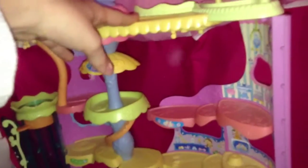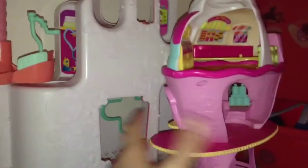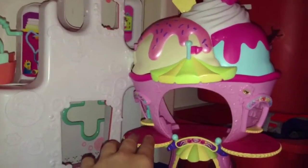I have this Maxi Girl car that I got for three quid at a car boot sale — it has a remote as well. Over here I have this big house that I got from a place called For Our Kids for about two quid. Then over here I have my hospital, which I also think I got at For Our Kids, and this ice cream place I got for a pound at a car boot sale.